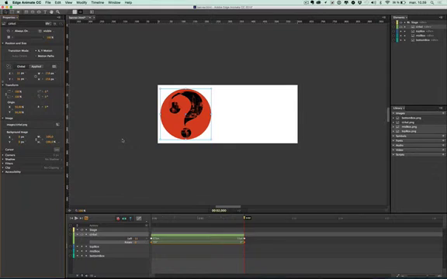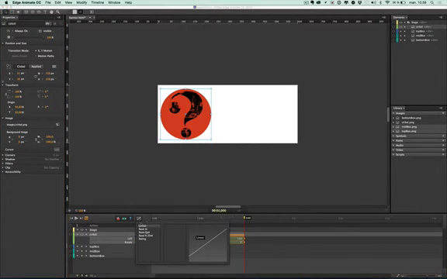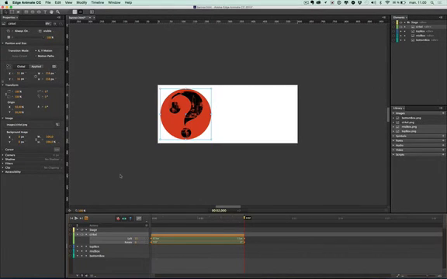And now it animates smooth in, rotates 2 times. I want an ease in. This time I want ease out. I want ease out, and I choose bounce this time for my animation.